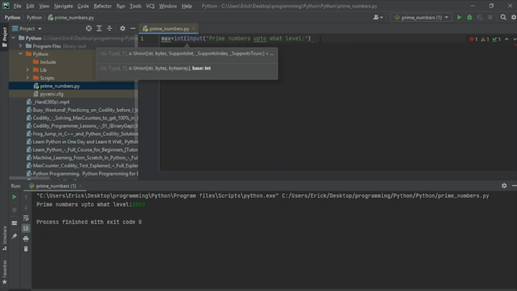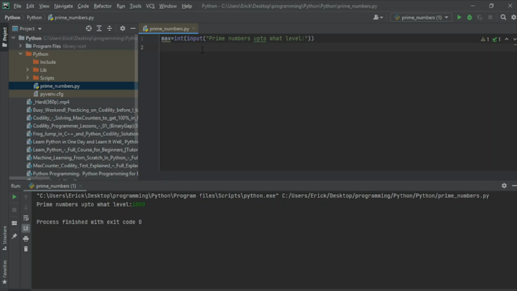Because these are integers, we can even use try and except commands, so that they can avoid any letters being input.